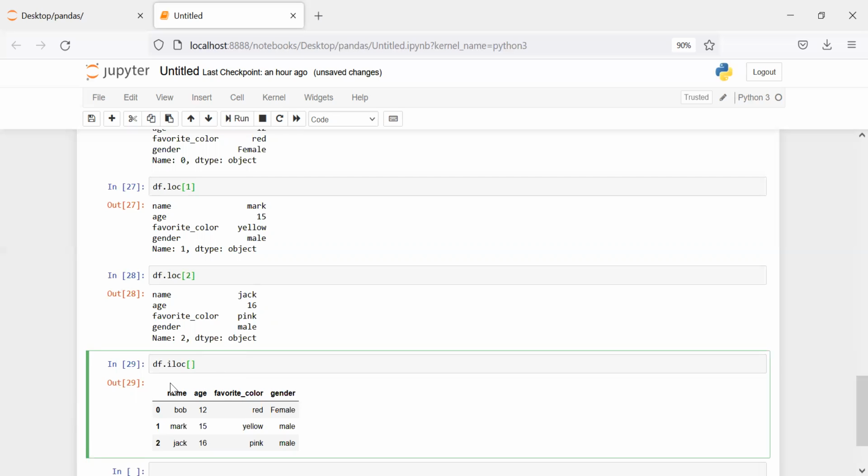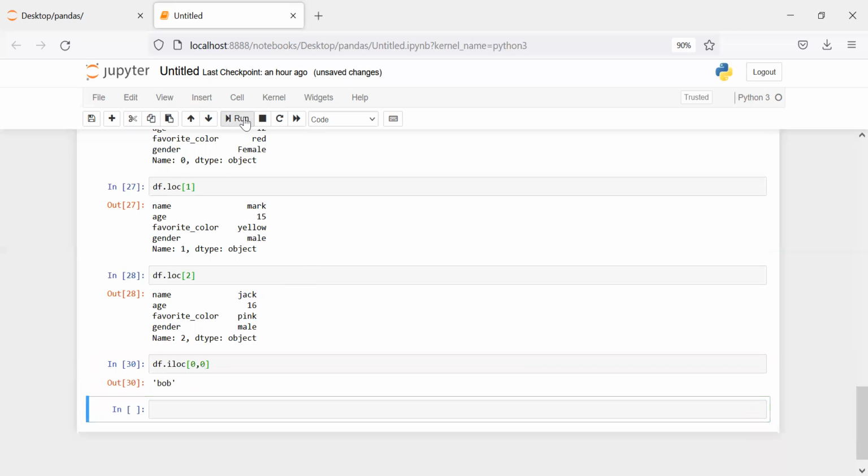With iloc, we provide the row and the column numbers. For example, iloc 0,0, which is this particular item, gives me Bob.